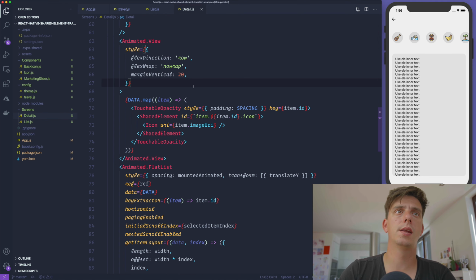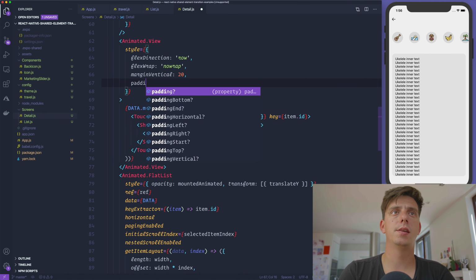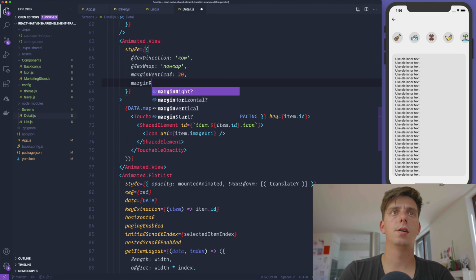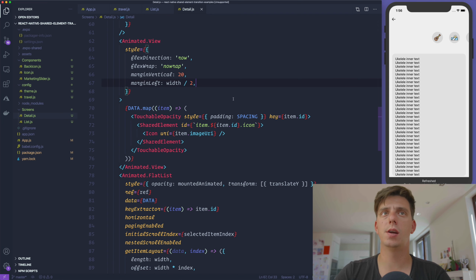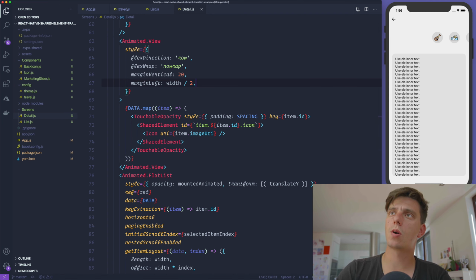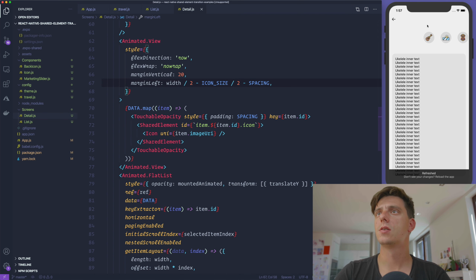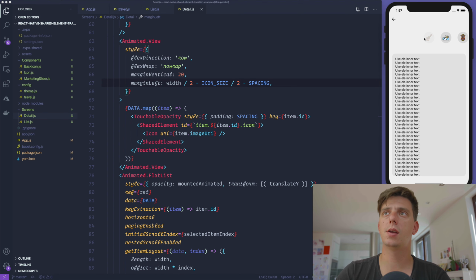So in order to make that happen, we can apply a different margin left of width divided by 2, so half of the screen. But then we also need to subtract half of the item plus the spacing. So minus icon size divided by 2 minus spacing. So this will start from the middle of the screen.